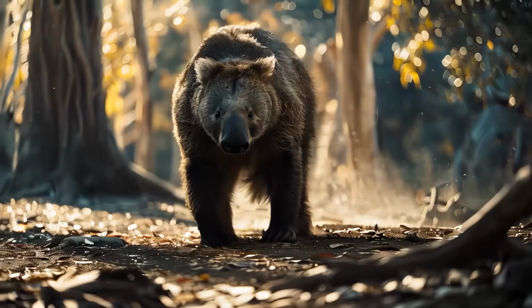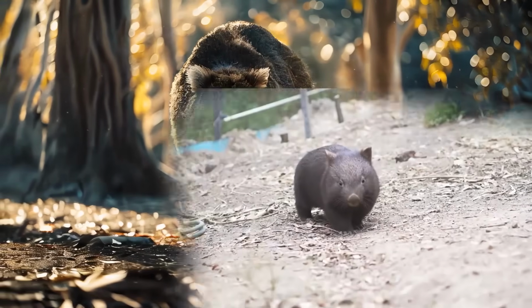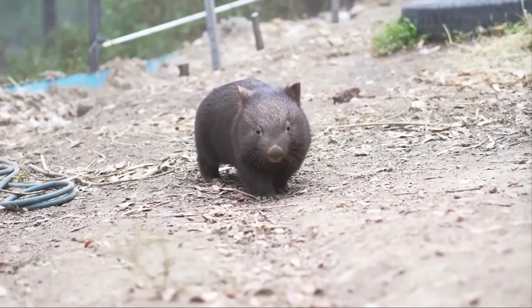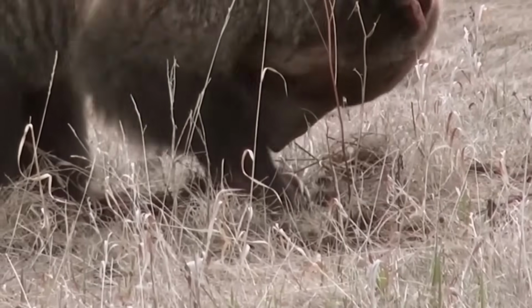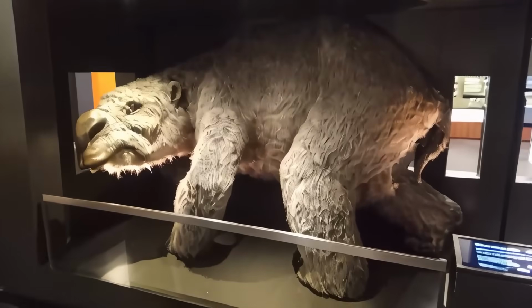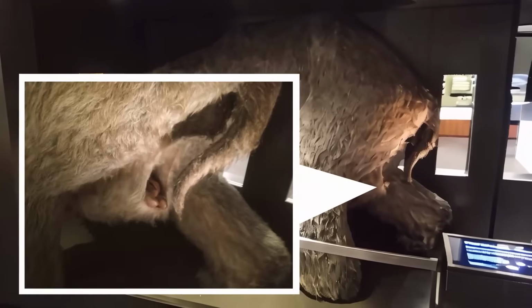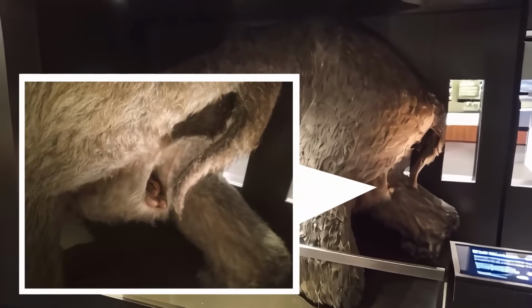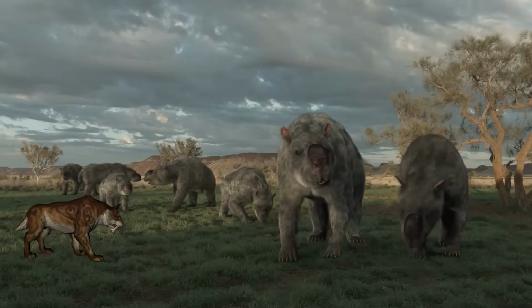On the other hand, Diprotodon was a giant, and it was unlikely that it used to do so. It was likely a trait it had inherited from its smaller burrowing ancestors, or it could have used its claws to search for roots. This theory is supported by the fact that the animal's pouch was facing backward. It prevented any dirt from collecting inside while the creature was digging. Since this animal was so big, it didn't have to worry much about predators.